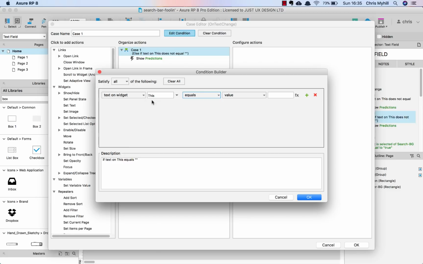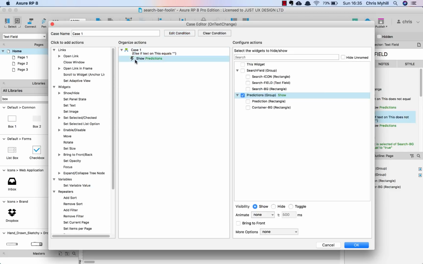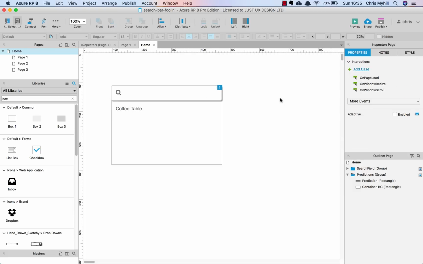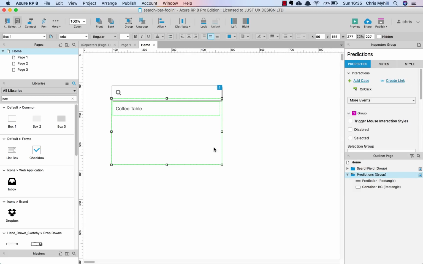So if the text on this does equal blank, then where we were once showing the predictions group, I now want to hide it. So you can see here we have an interaction on text change with two cases. This means that two different things could happen depending on whether or not this criteria is met.